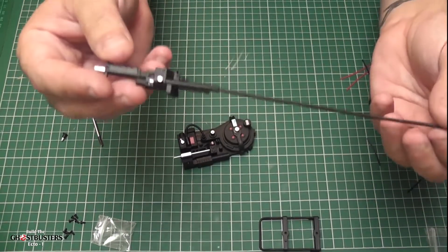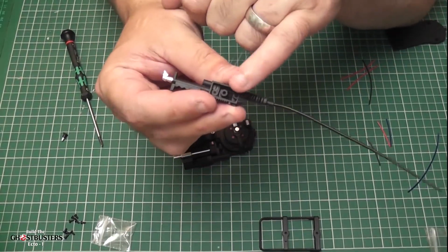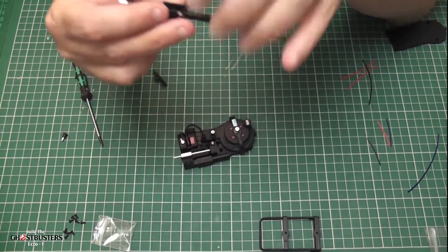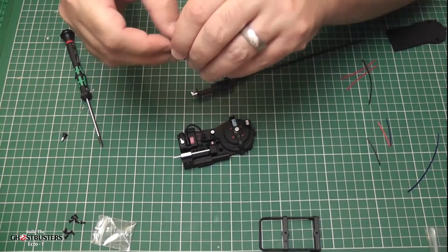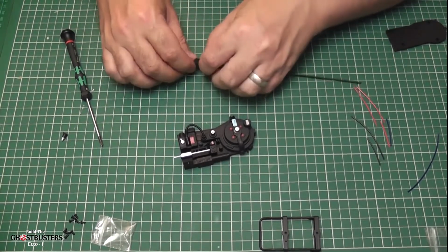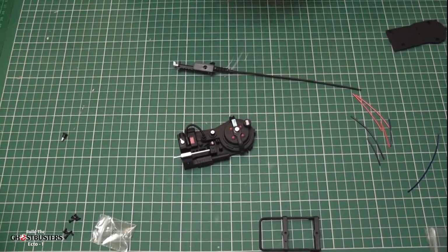So now we're going to start assembling the particle thrower. As you can see, we've got these 2 holes here. The one at the back is for the peg on the back of there, and the one in the middle is the screw hole. And there's our peg, and there's our screw point. So we can line that up, pushing the peg in, and then we can take a HP screw, and we can secure this one down as well.